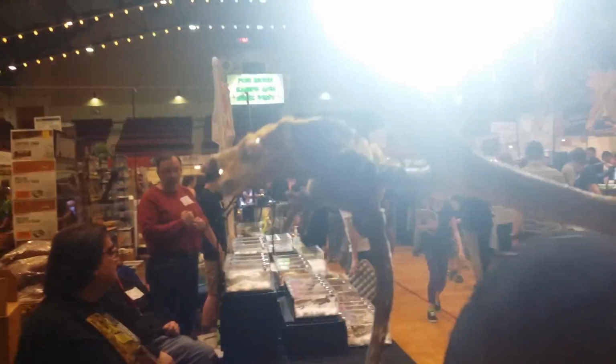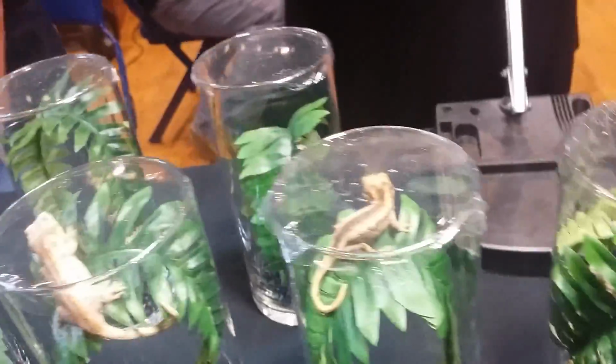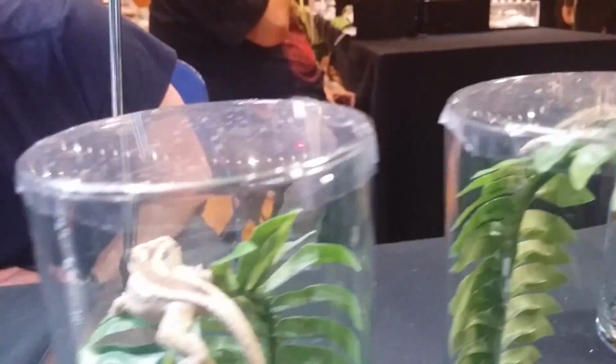That's a nice pattern. Yeah, that is. I can't beat that. That's cool. 10 to 15 bucks. See, that's how big he is now. He's about that size now. He's feeling like a beast.